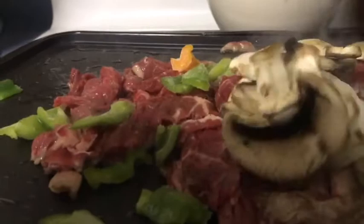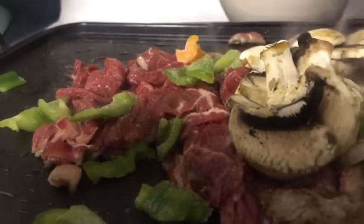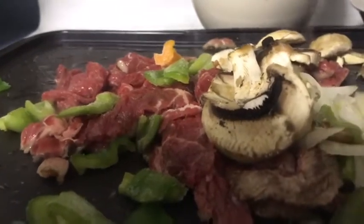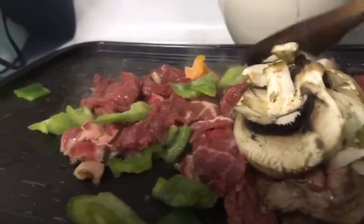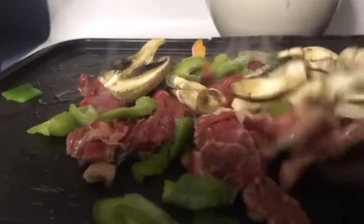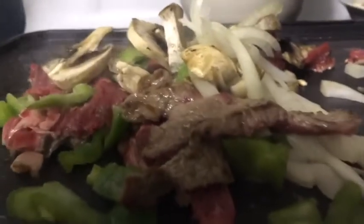Then we're going to grill the flour tortilla. We're going to add our vegetables and meat and throw in some cheese as our binder. And you can serve this with sour cream, some salsa, some guacamole if you'd like. You know, it's going to be a delicious meal.